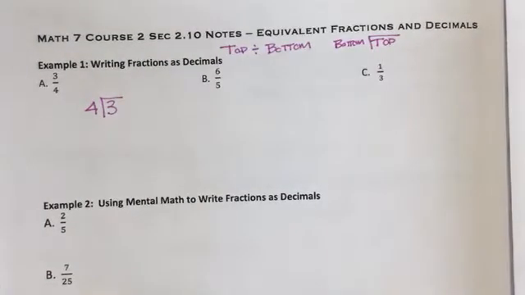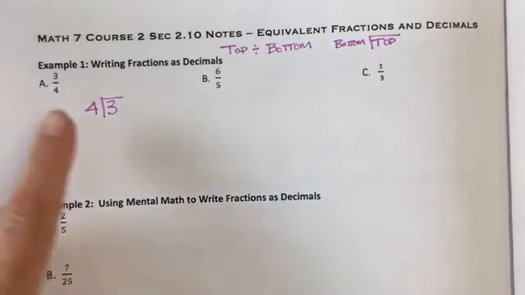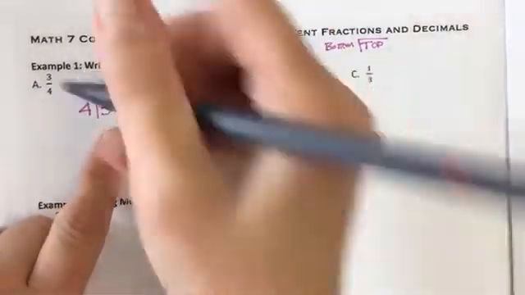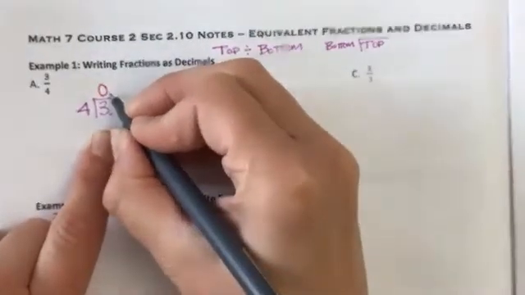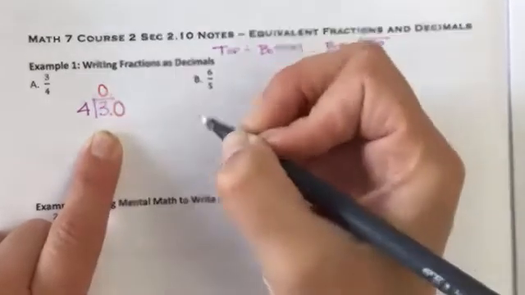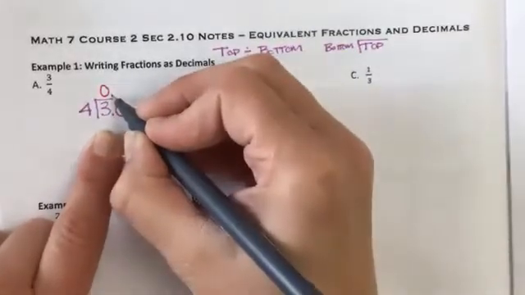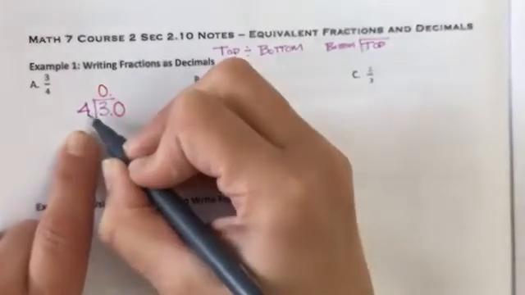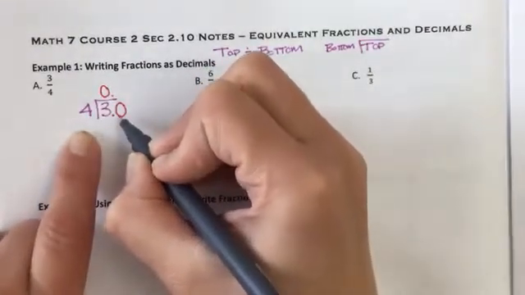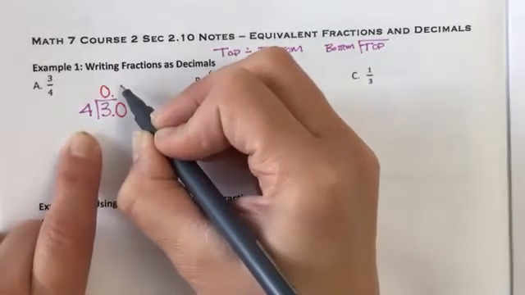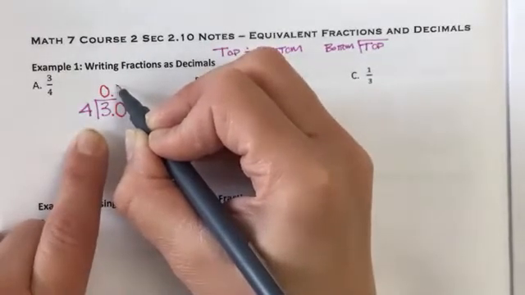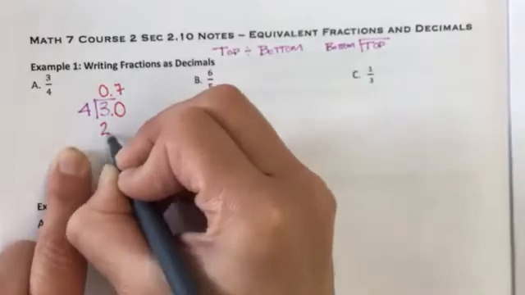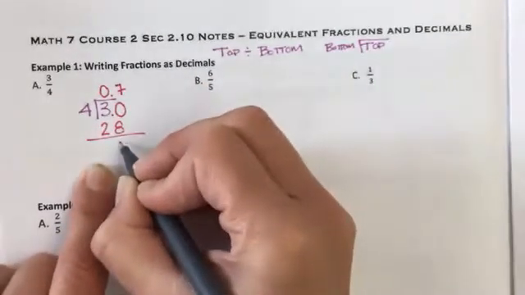So most of the time when you do this, you will notice that 4 does not go into 3 nicely. So we have to put a 0 here. When we add more digits, we have to add a decimal point, and you have to add that decimal point right above there too. So now we can ask ourselves, does 4 fit into 30 nicely? It fits in 7 times. 7 times 4 is 28, and when you subtract, you get a 2.